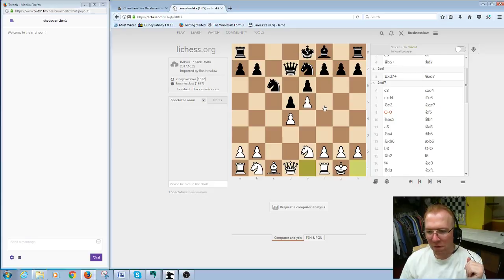He castles. I play knight to f5 because I am now planning on going here, or I could play here, here, and potentially there to undermine this pawn. I also can now move my knight here and there. I can also reroute my knight and then play. See, the knight to f5 is really powerful. It makes him have to react to d4.